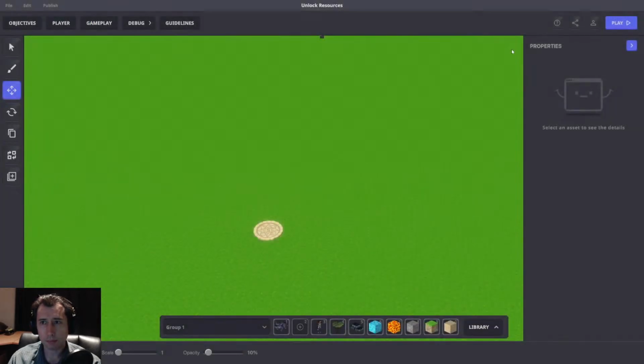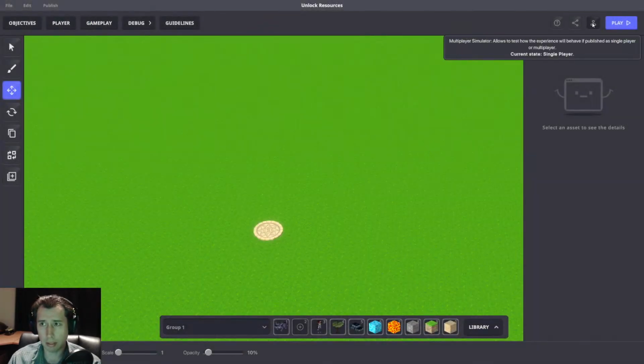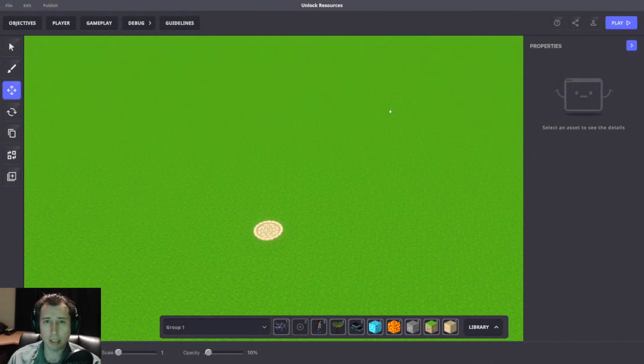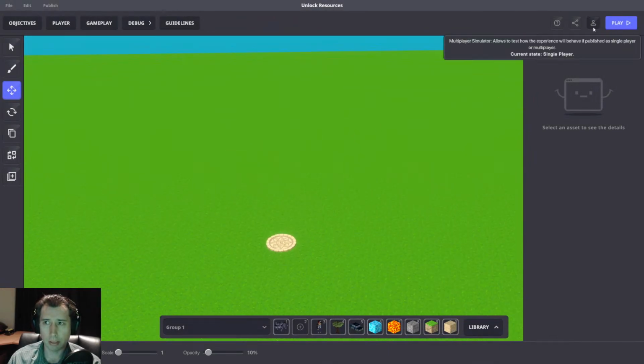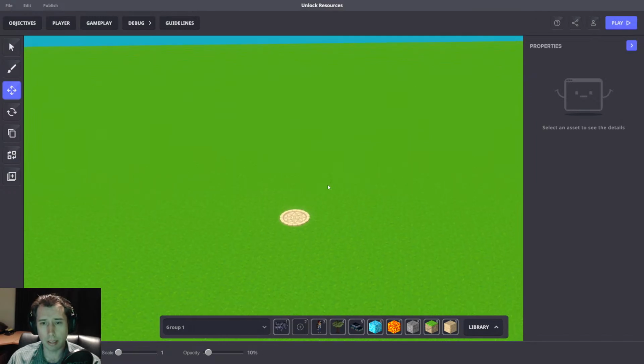All right, we'll go ahead and click up here. If we want to test a game in single player mode, you leave this as is. If you want to know how the game logic will react in a multiplayer game, you do need to click that so it's multiplayer. There is a difference. In a single player game, single player and multiplayer messages can talk to each other, and they cross over with no issues.